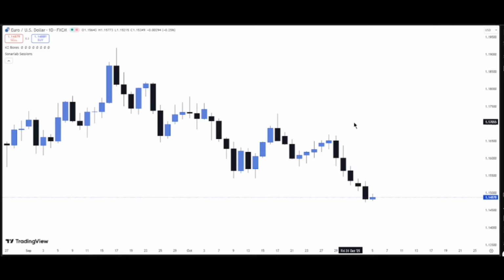Simple. So before we get started, let me take you to the whiteboard and show you some of the things that you need to actually find on your 5M. If you don't find these candle patterns I'm about to show you, you do not need to take the trade. We are only going to use the daily time frame to determine our daily buyers. But immediately after you determine your daily buyers, you go to the 5M to take your entry. And you are going to take your entry based on the two candle patterns I want to show you. All right? So let's get to the whiteboard now and let me show you exactly how to use it.